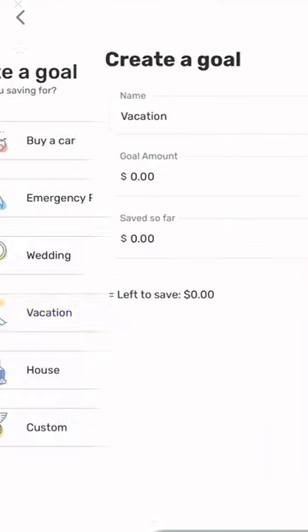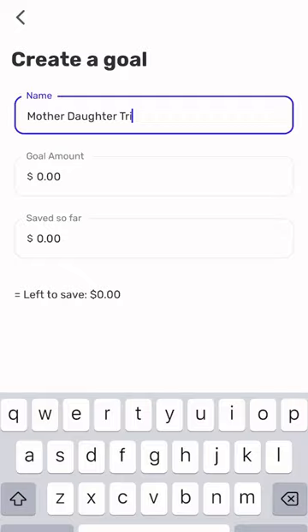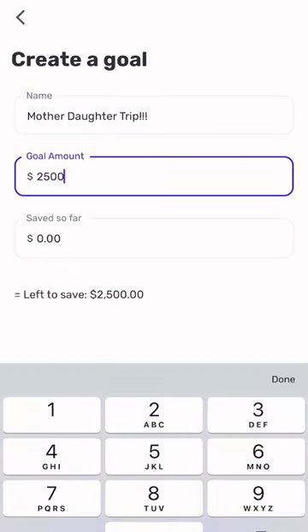The last thing I did was set a goal for myself. My goal is to take my mom and I on her dream vacation to Summer Tropical. I've set up pictures around the house and on the back of my lock screen so that I'm regularly reminded of why I'm saving up.